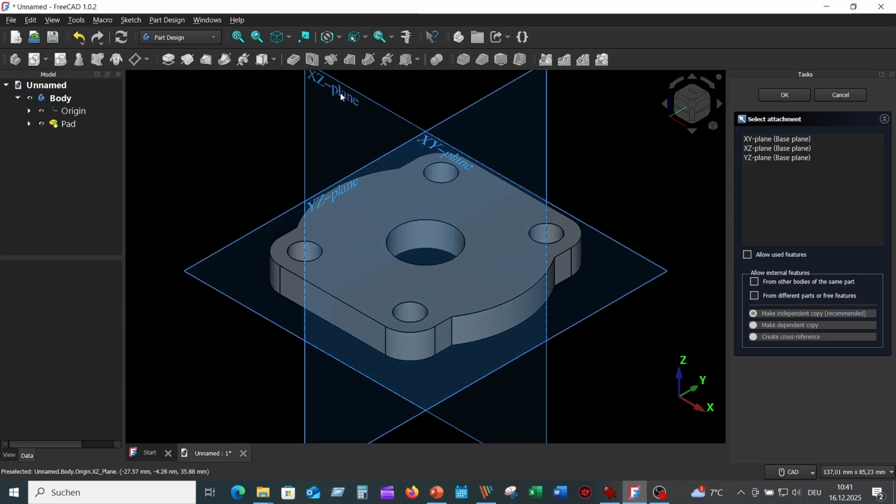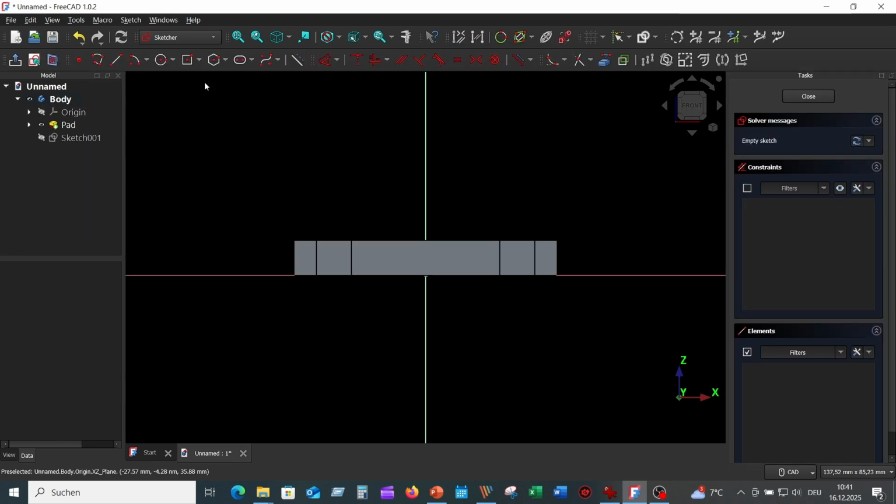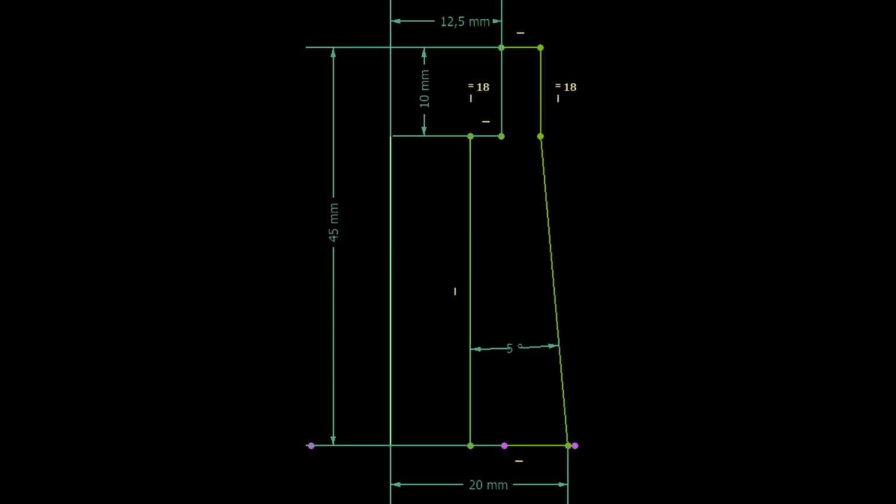Insert a new sketch and select the XZ plane. The second sketch looks like this.